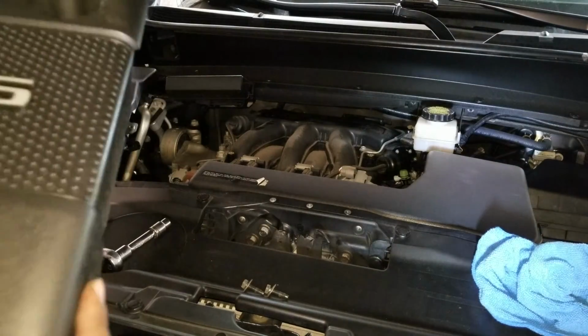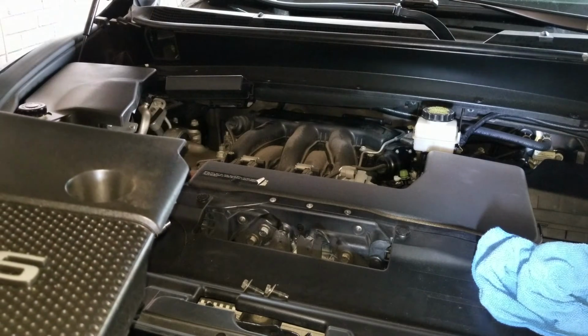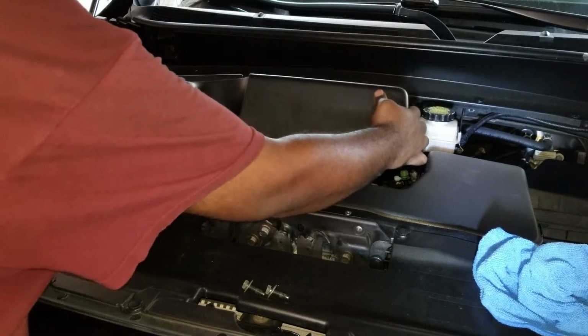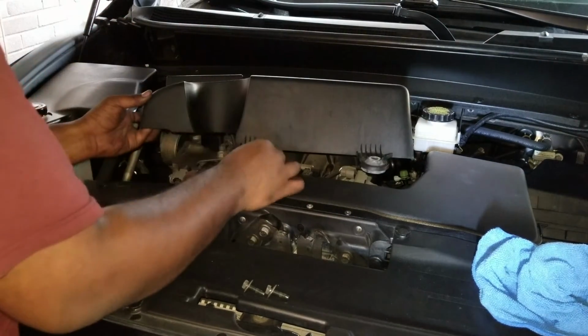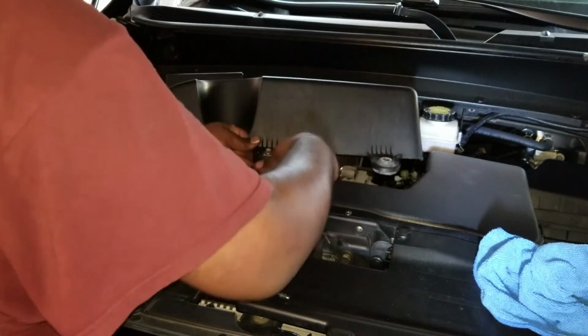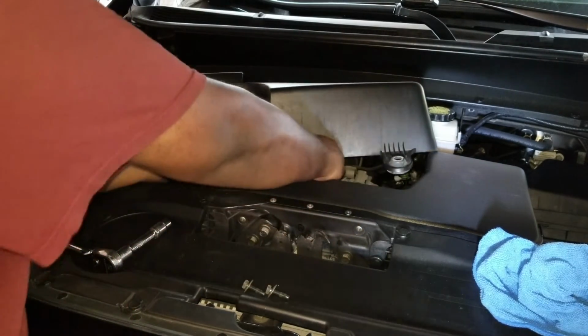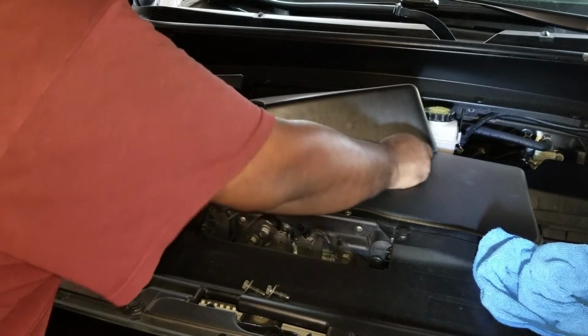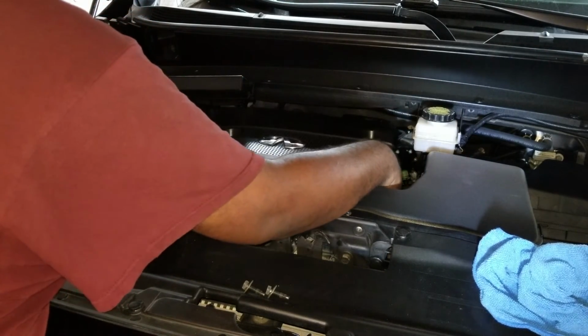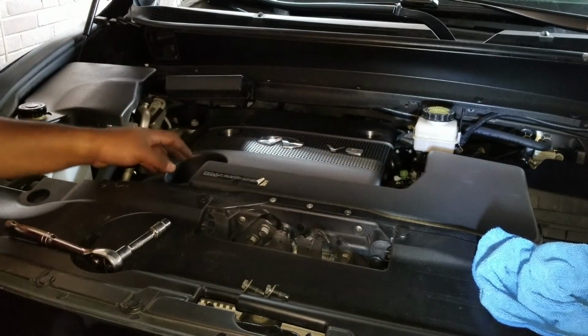Okay, and then this one here, installation is just as before. You come in from the side, get it kind of underneath this box here, and then bend this ever so slightly, just to get it around here, and then just let it kind of drop down, swing it. Installation.